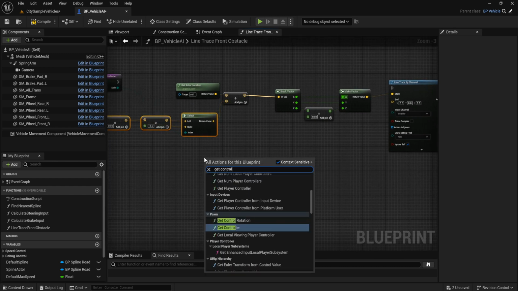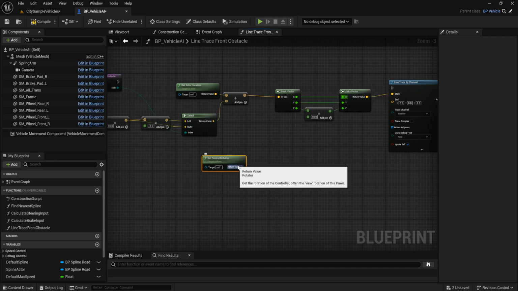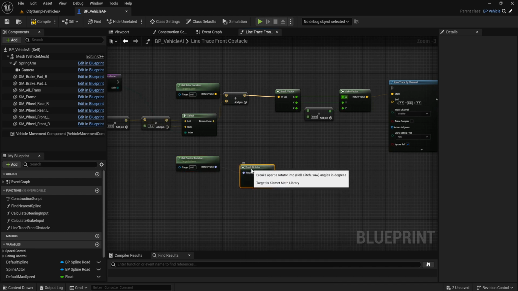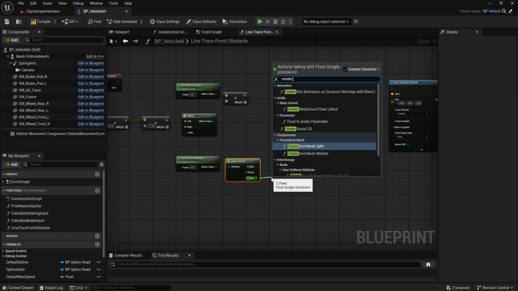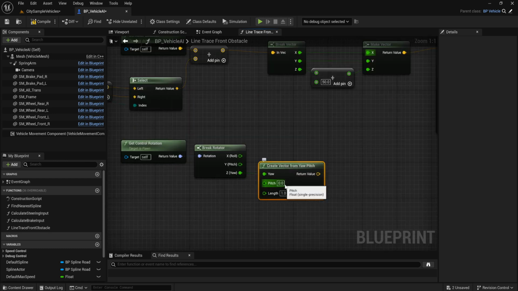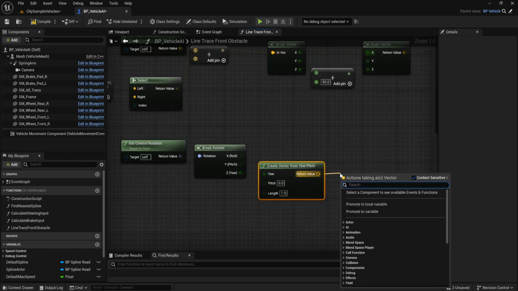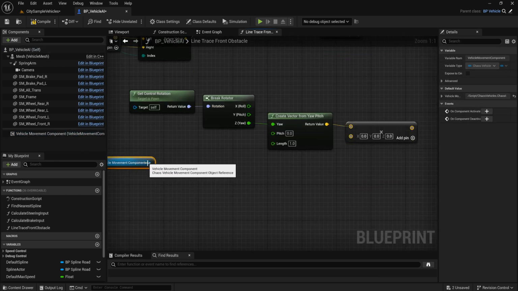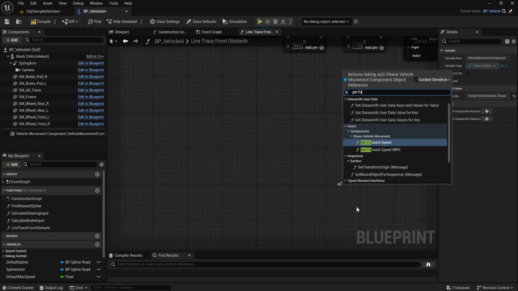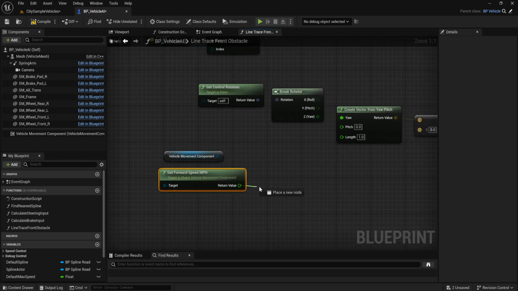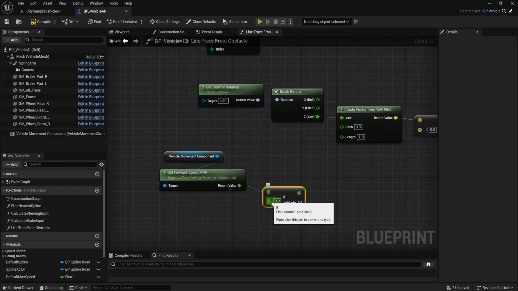Get control rotation. Break this rotator and use yaw to create vector. Set this pitch to 0. Multiply this. Get vehicle movement component. Get forward speed mph. Multiply with 60.